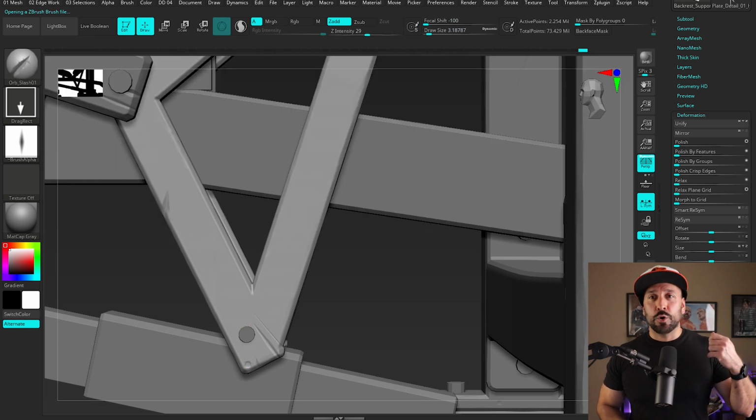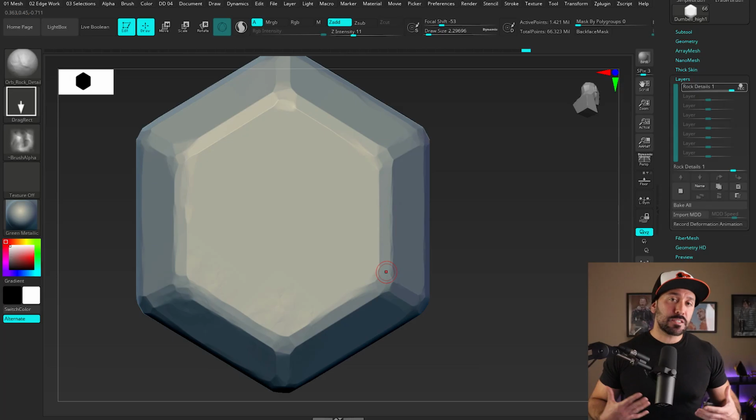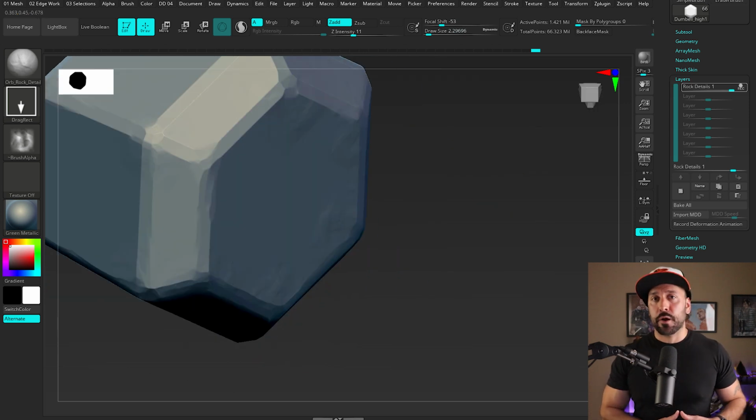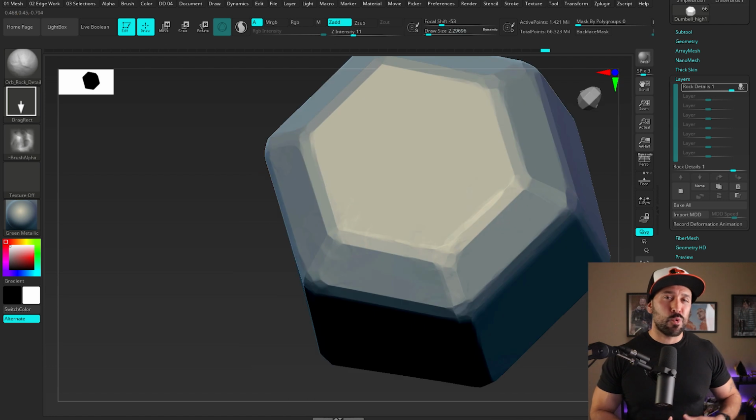But you definitely don't want to go too heavy-handed on this. You don't want to repeat these too much. And you also want to add some variety by using the different variations that Michael has provided within his brush pack.